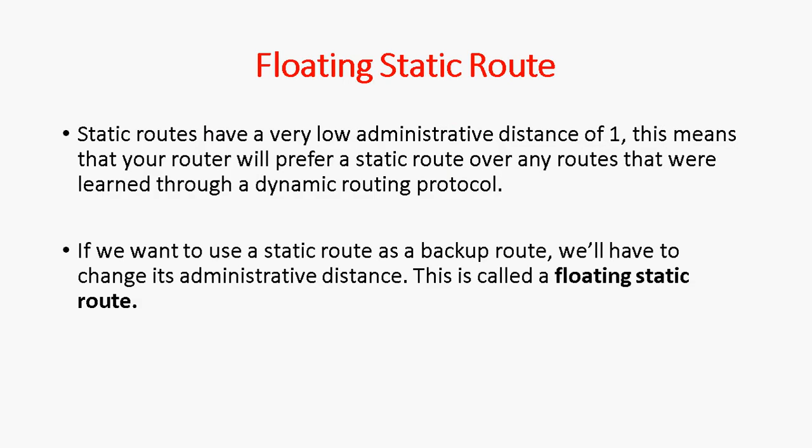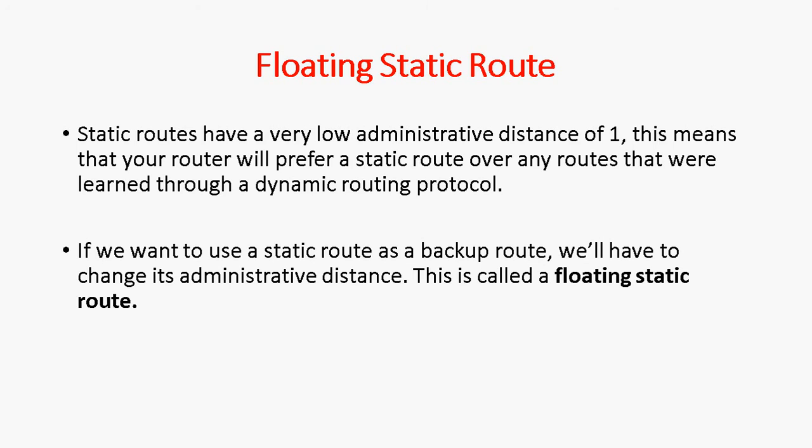Static routes have a very low administrative distance of 1. This means that your router will prefer a static route over any routes that were learned through a dynamic routing protocol. In the next video session, I will explain the concept of AD value. Normally the AD value range is 1 to 255. Either the router will use static route or dynamic route, so there should be a predefined AD value for static route and dynamic routing protocol separately.